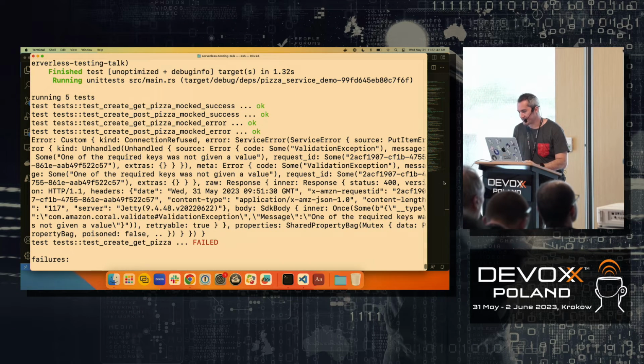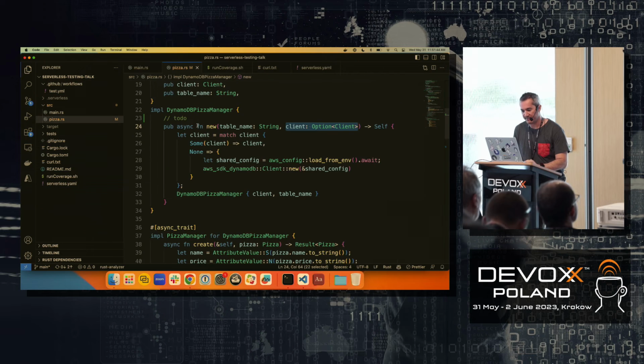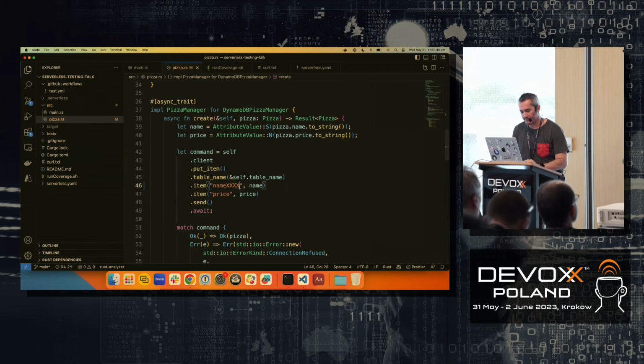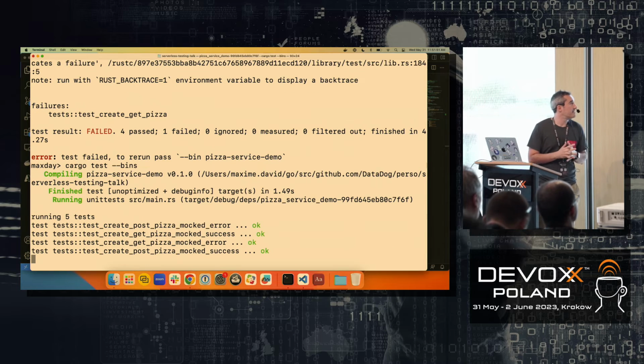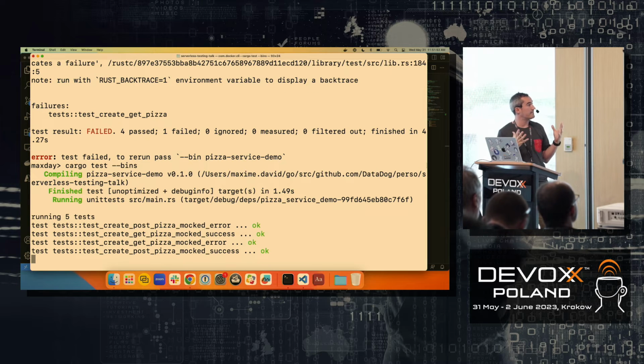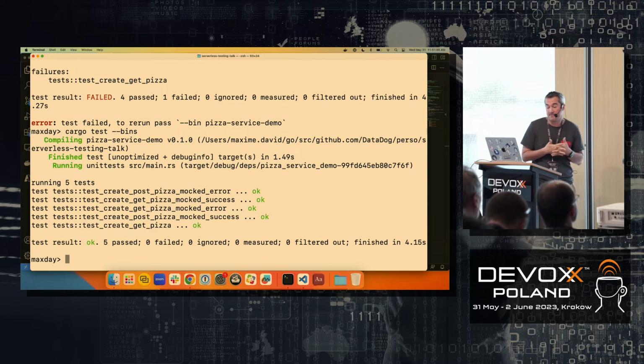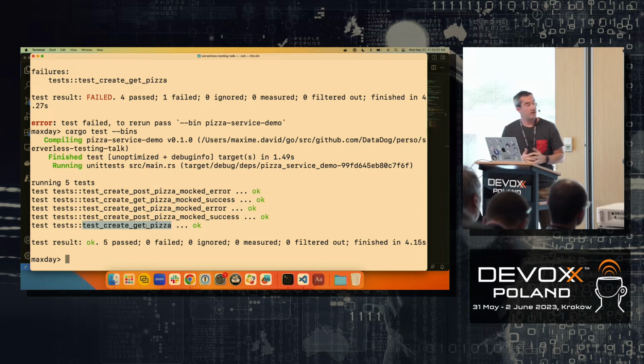Validation. Oh, this is great because I modified the name here. That was not expected, but to be honest, that's even better. Now we know that if our database schema is not valid anymore, we have a failure. And now we have a fifth test, which is create get pizza, which is now okay.